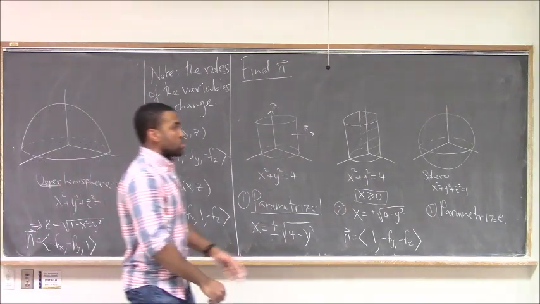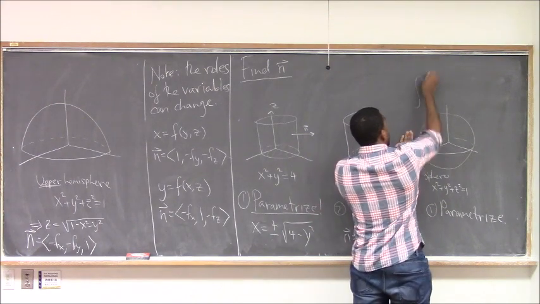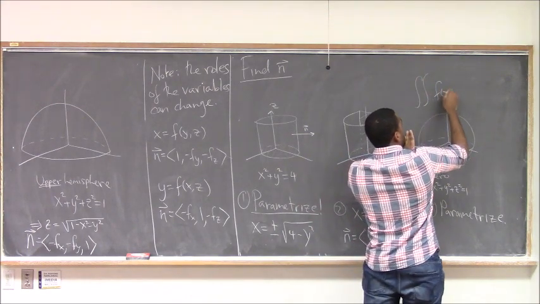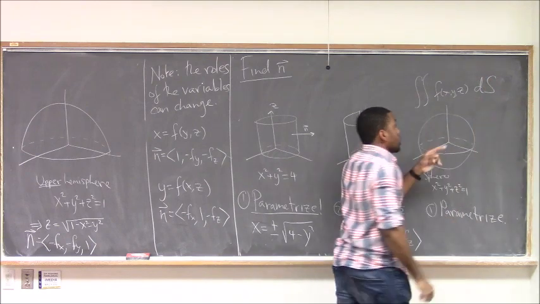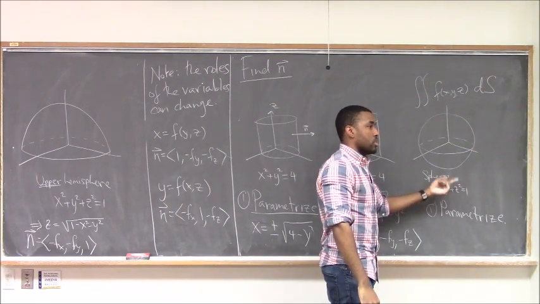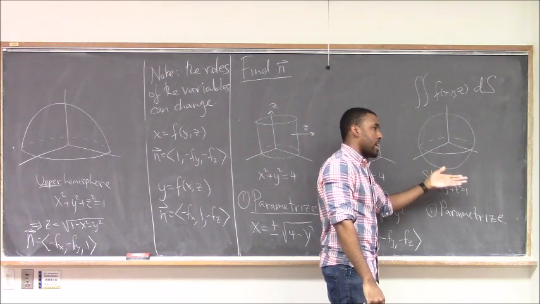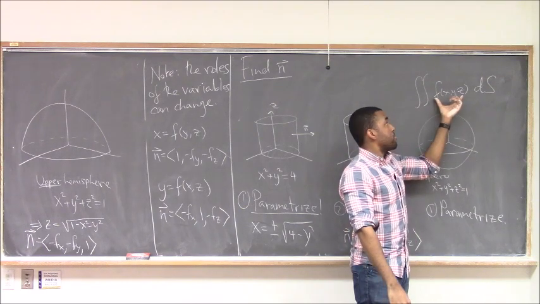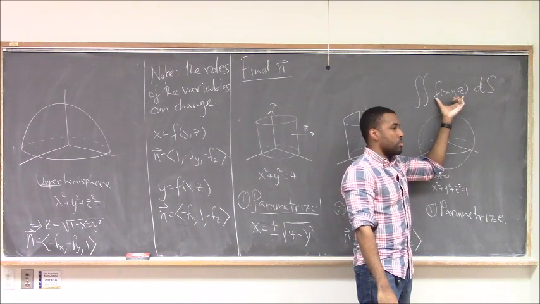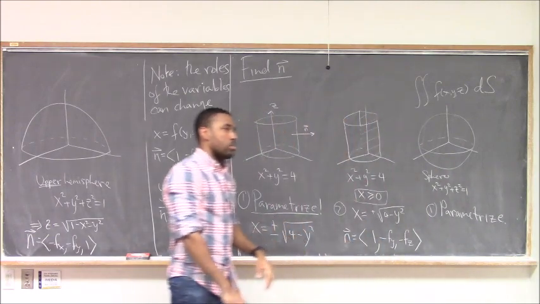So it's not just going to be the area of the thing I'm on. I'm going to be integrating some other function on top of that surface. So if that function is not symmetrical on the top part of the sphere as the bottom part, then I can't use that. So while my dS is symmetrical, my function here can behave very differently based on whether I'm on the top or the bottom. So you have to be very careful with that.